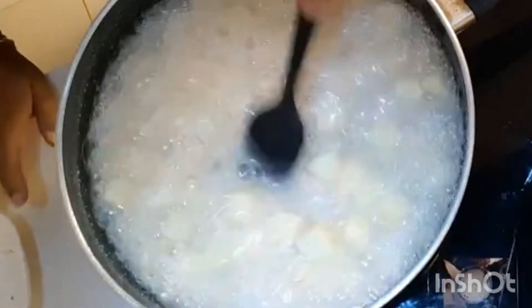I add the paneer pieces to the boiling syrup and stir till each paneer piece is coated with the sugar syrup. We also visited an orphanage with 22 children — they were kind enough to have us over and spend the evening with them. They did some dance for us, they sang, they chatted, there were some poems — we had an awesome evening with them.